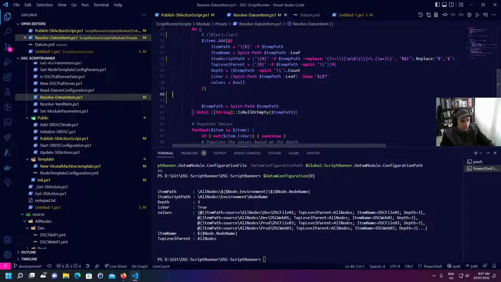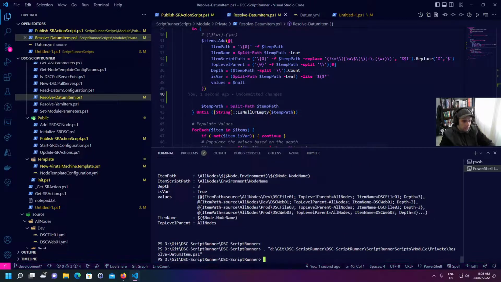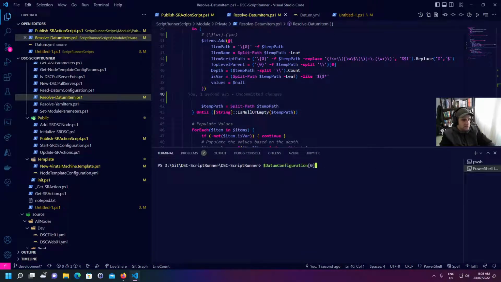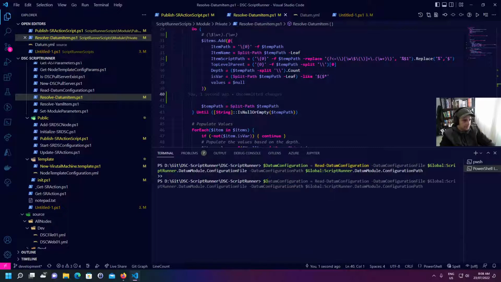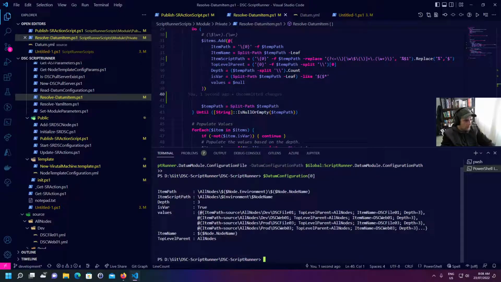So what I need to do is that. The problem is that we're referencing a group within regex within the string.